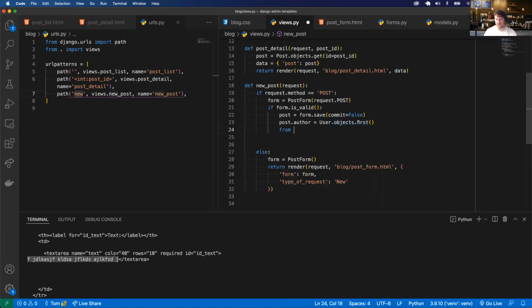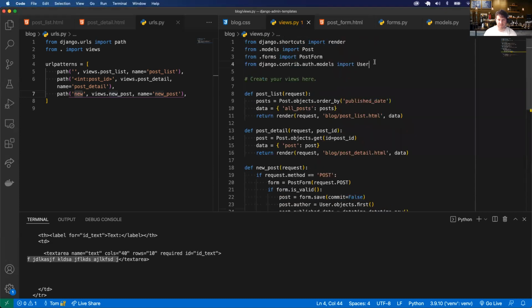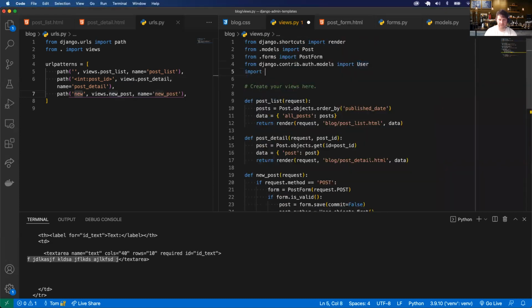Then I'm also going to add post.publish_date. And that's going to equal datetime.datetime.now. And I'm just going to import the datetime model or package.